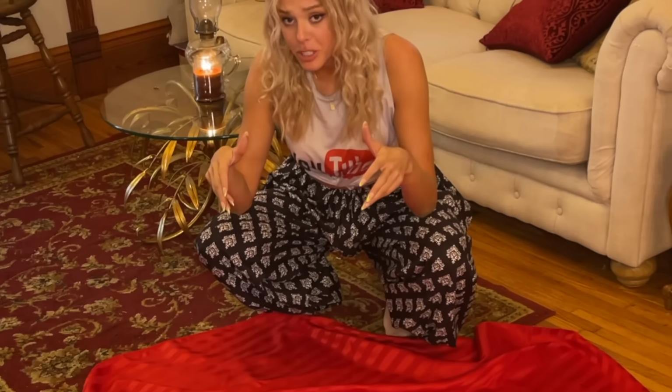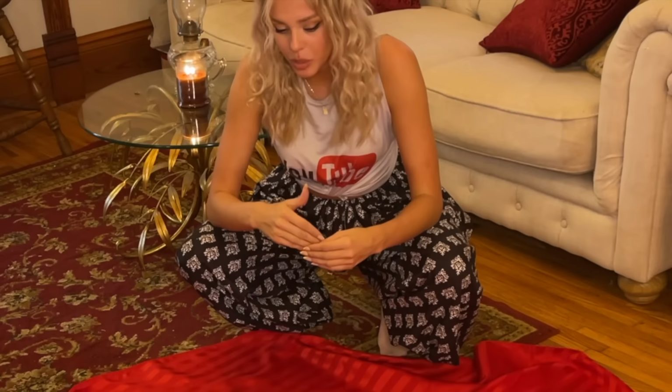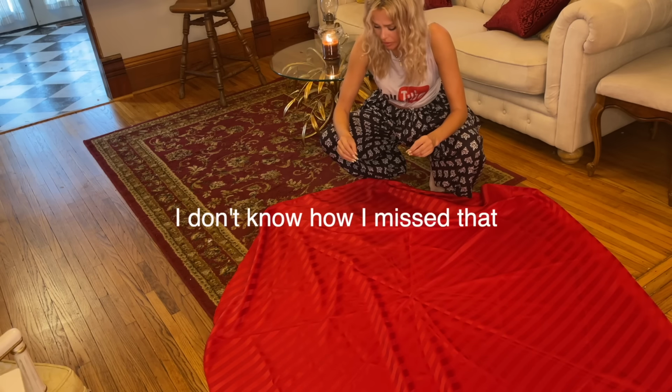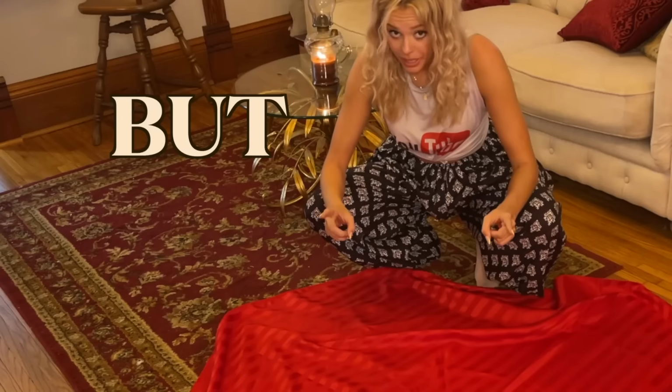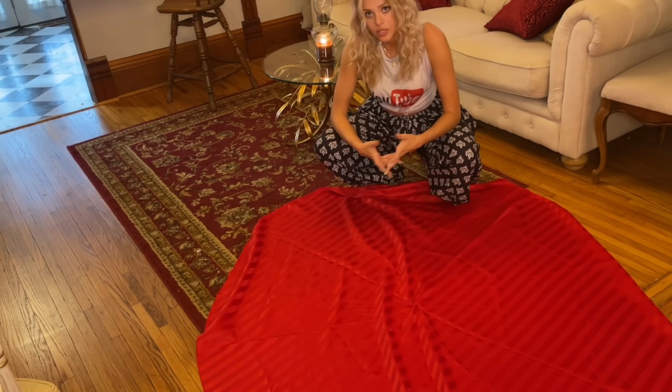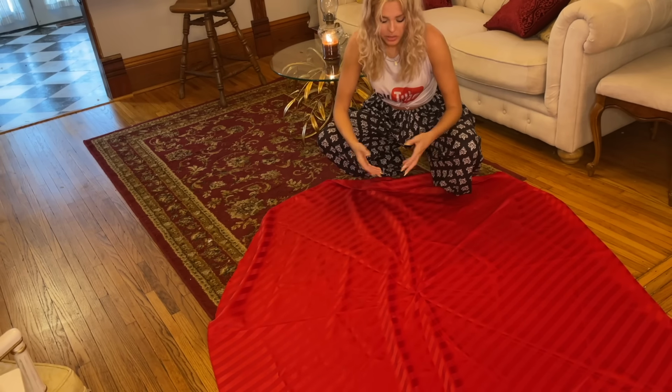Oh shoot, my original plan for how we were going to construct the cape is not going to work because I thought this was a rectangle or a square. I did not realize it was a circle. I don't know how I missed that. But this is doable. So I'll show you how to make the cape out of a circle and then I'll come up with a square or rectangle and show you how to do that too. Yeah, I lied. I never came up with a rectangle piece of fabric.